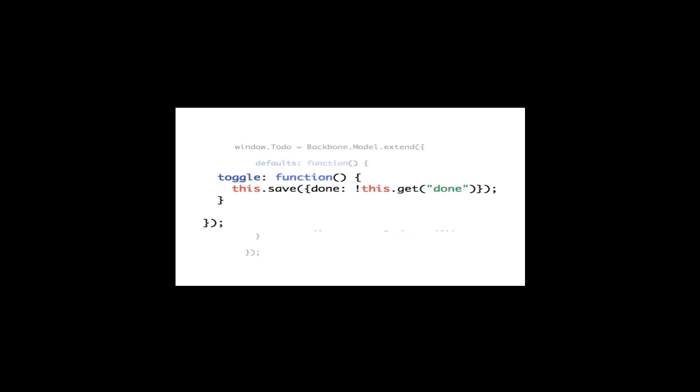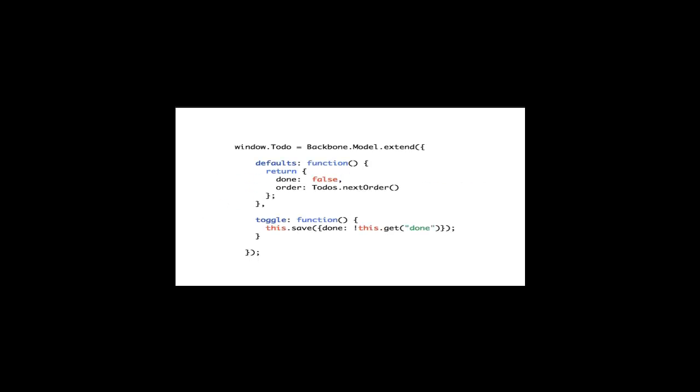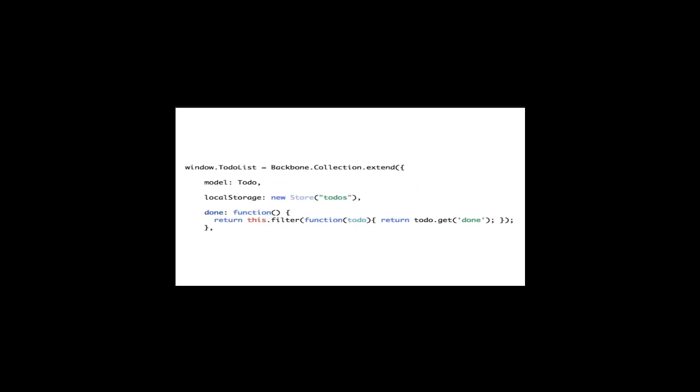And then you're going to get some set of functions. In this case, we're just going to update. That's all we're doing there. So this.save, save is one of those magic methods we get from extending Backbone. All right. Now, we're going to have a collection of these items, and not surprisingly, that's going to extend from our good friend Backbone.Collection. So again, we get some stuff for free.